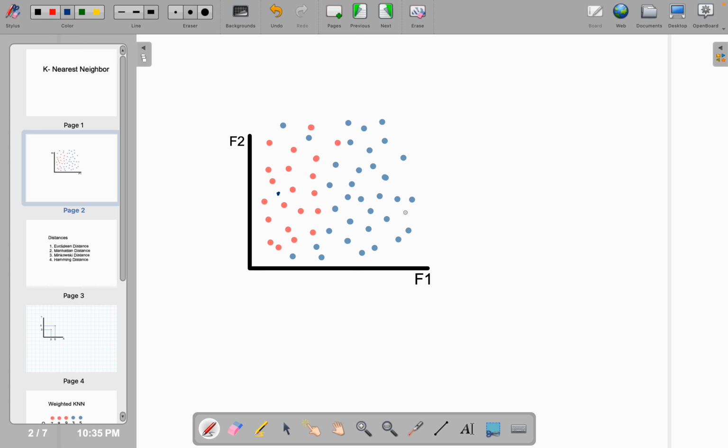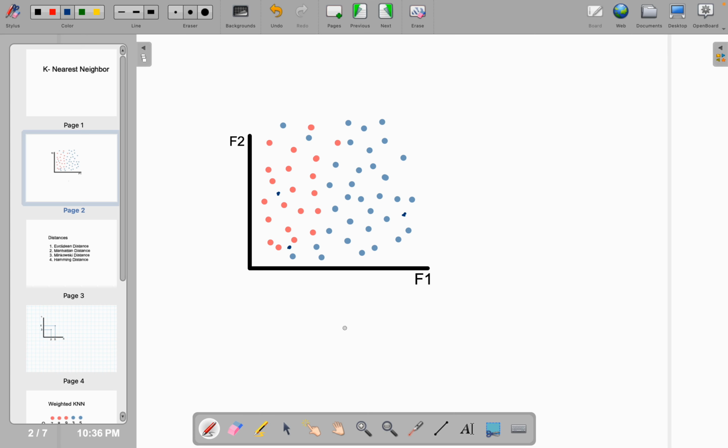Same, if let's say my point is here and I have to classify it, what will you say? You can easily say this is surrounded by the blue points. So we can say this point can be classified as a blue point, right? So KNN uses this simple concept. In KNN, K means the number of neighbors you will consider, right? So for example, let's say my point is here, right? And K is equal to 3.